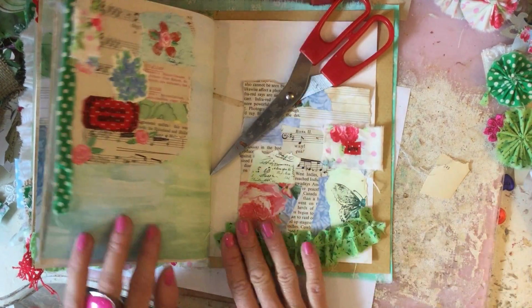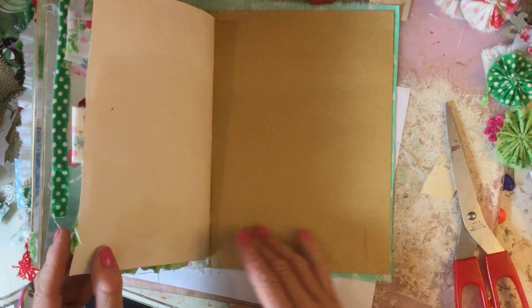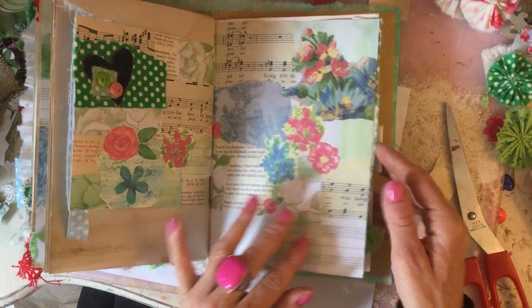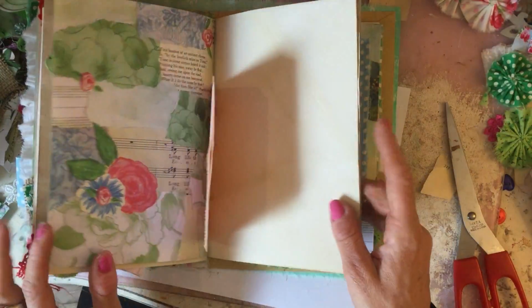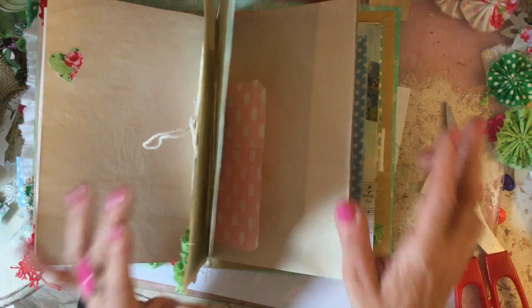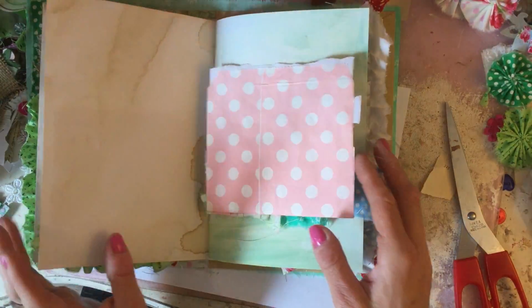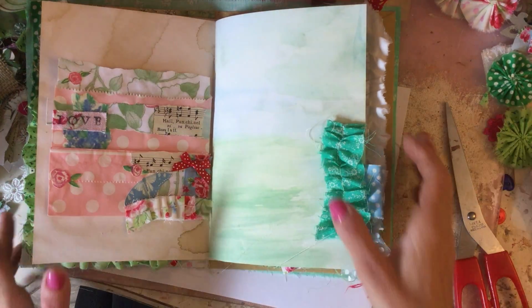Oh, how cute does that look? Love that. And again, so we've got this off, which we could pop something on here. So potentially we've got another couple of surfaces that we could put things on, but we don't have to. We'll see what we think. Oops, we haven't glued this one down yet, so we can glue that one down.